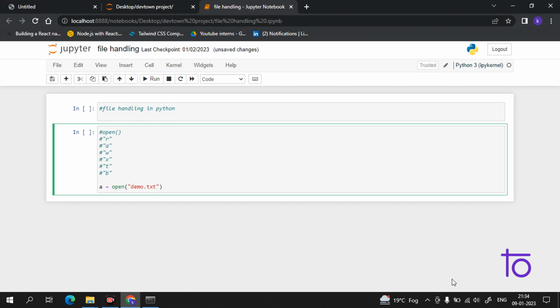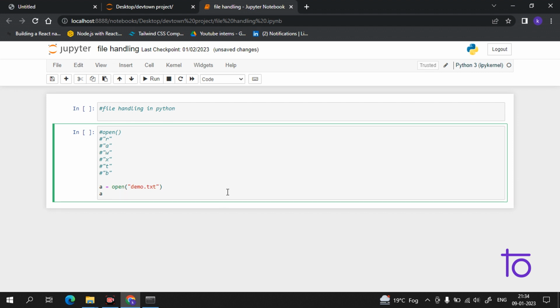Suppose you want to write this in another way. It is very simple. You again write open, and in it the name of the file, demo.txt, then a comma, and after this you write rt.